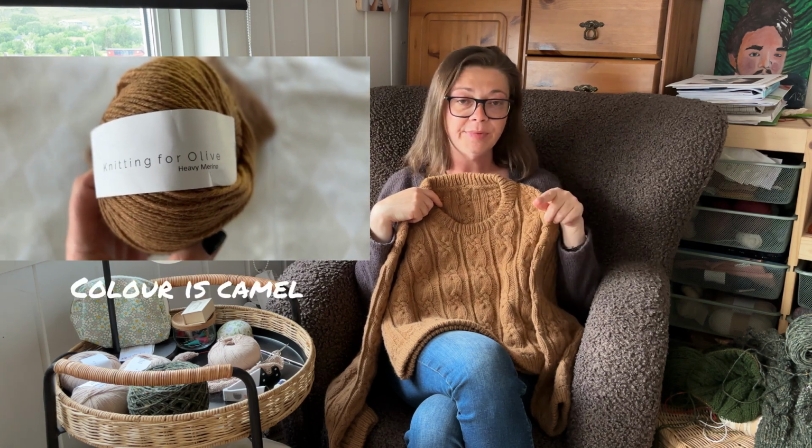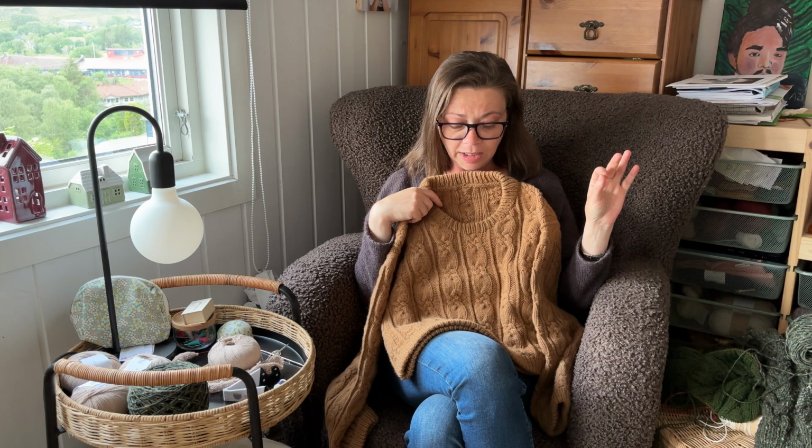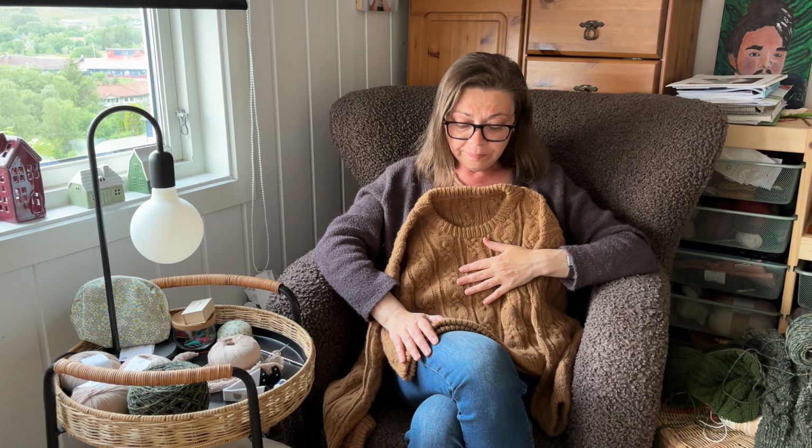I want to make another garment using this yarn, because I'm not sure, it never happened to me. I'm not sure if this sweater felted a little bit with washing, because something strange happened. And again, I'm repeating myself, I always wash every hand knit in the washing machine, at the wool program, and I don't use detergent or anything. When my washing machine program finished and I opened it to take out the sweater and lay it on the floor, it had a lot of water in it. And I thought, what's happening here? And I ran a spin cycle, just, I don't know, 15 seconds, just to take out the water.